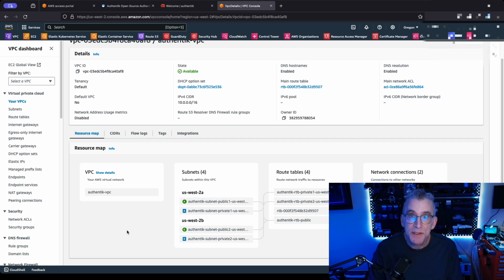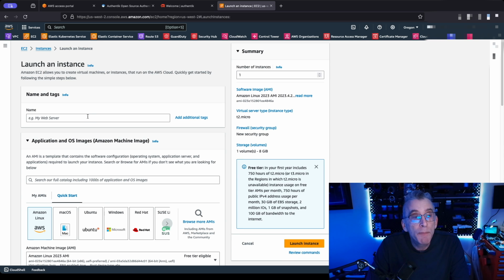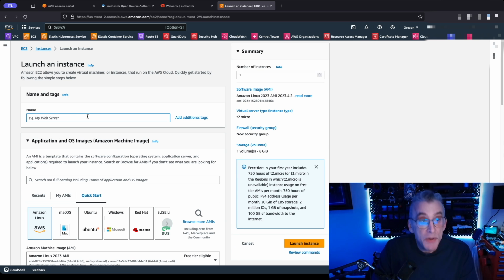Authentik instance. Okay, I'm at the EC2 console, and this is where we can actually deploy our instance that we want to use to host our Authentik server. The way that we're going to do this is I'm just going to click on the Launch Instance button right here. And I'm going to use the fully qualified domain name of authentik.myexample.me.